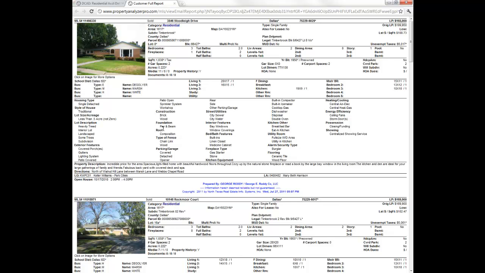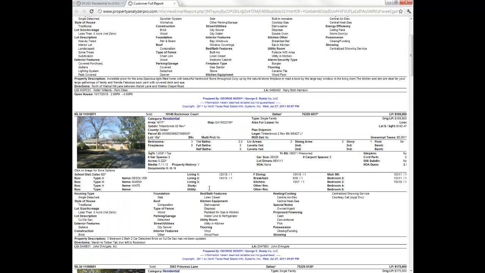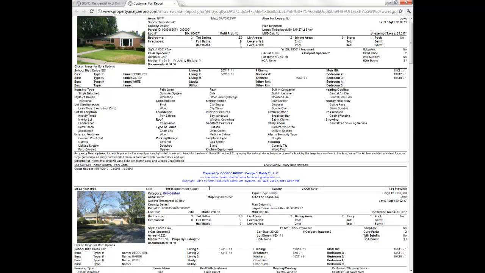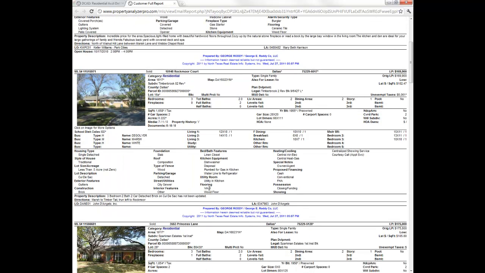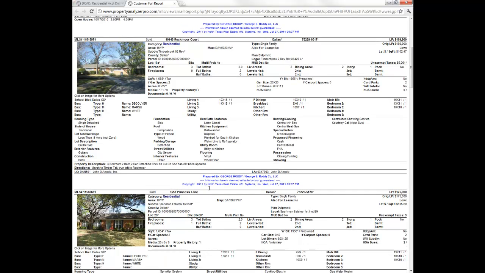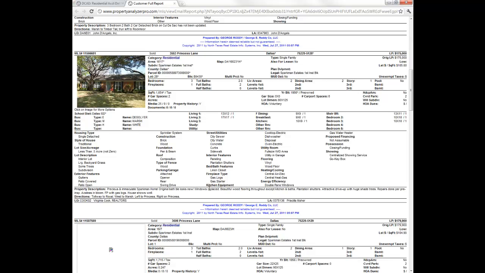Okay, 3546 Woodley. I know that street, very comparable. Started out at $199,950, down to $165. Here you got Rockmore Court. Rockmore is fairly comparable, but this is on a cul-de-sac, says it hasn't been updated. Princess Sparkman Club is a little bit different.